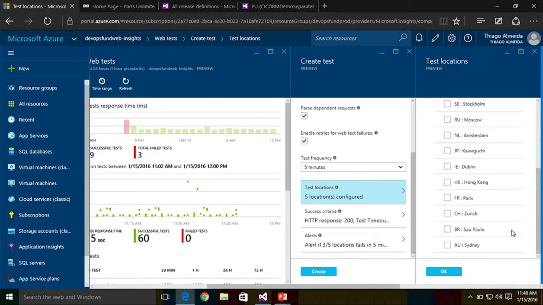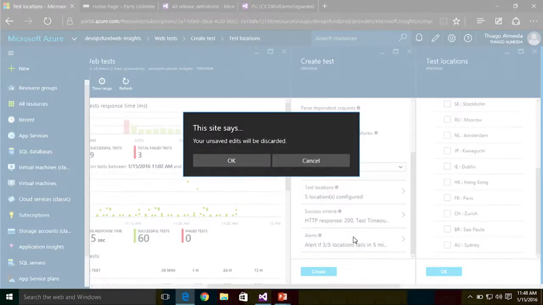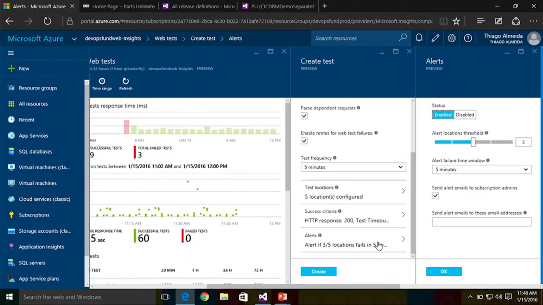So if you have a lot of customers in Brazil and you want to make sure that there's no apparent delay for them to access your site, you can enable this and tell it to alert you if a number of locations have failed in the past 5 minutes. So you could have different locations throughout the world pinging your site, and if any number of them, like more than 3, report that they took more than a specific amount of time to respond, then it's going to send you an email and let you know that your site is not behaving like you wanted it to.